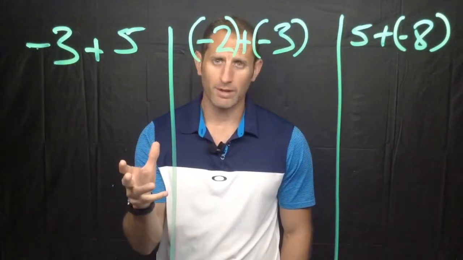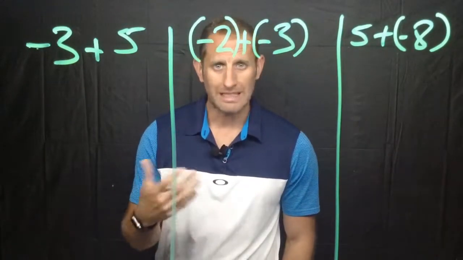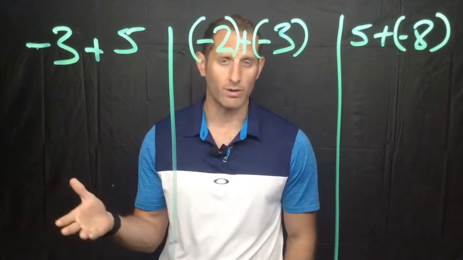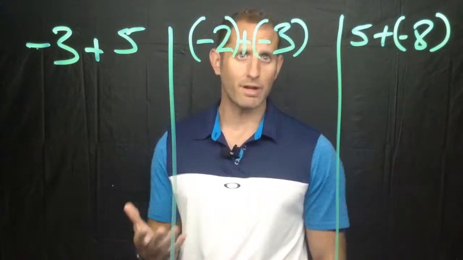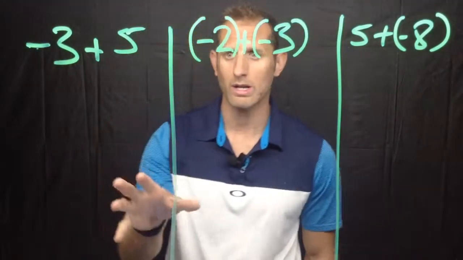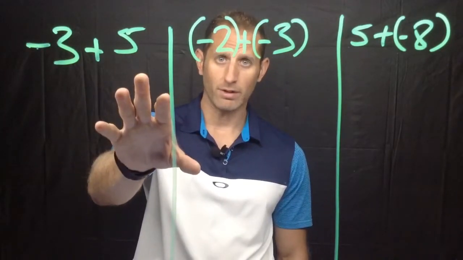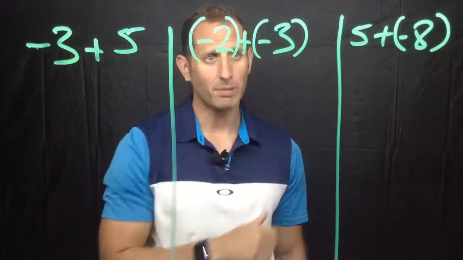I'm going to draw a couple of things and hopefully you'll have an understanding by the time the video is done. If not, please feel free to watch the video again or pause as you need to go through and try to figure out the steps as we go along, okay? So what we have here are a couple of equations. We've got -3 plus +5. We've got -2 plus -3, and we've got 5 plus -8.